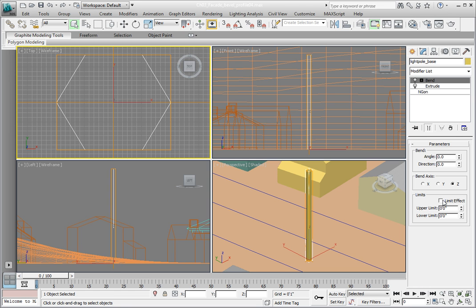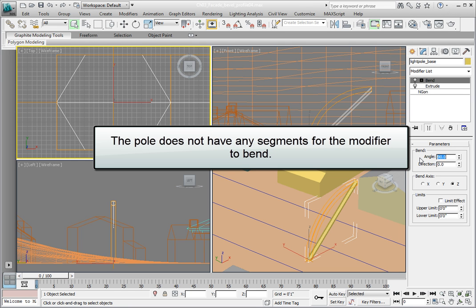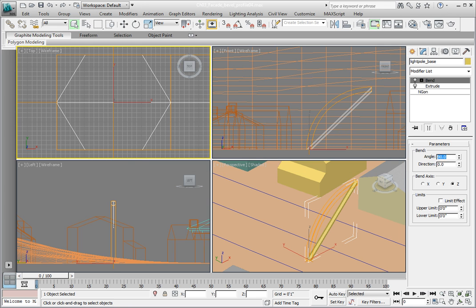Enter. Now, this doesn't exactly bend the way we would expect. Remember, I told you that we'll be adding these modifiers and we may not get the results we're expecting using the default settings. The reason this does not bend properly is because there's currently only one segment making up our light pole from the bottom to the top. If you think about a wooden pencil, it's a solid piece, and trying to bend it is not possible without breaking it. Don't worry about this right now, we'll fix this issue later.